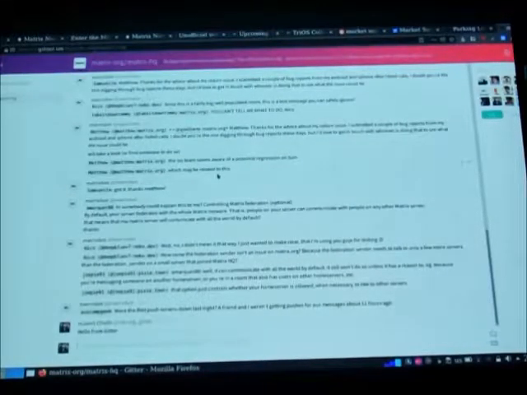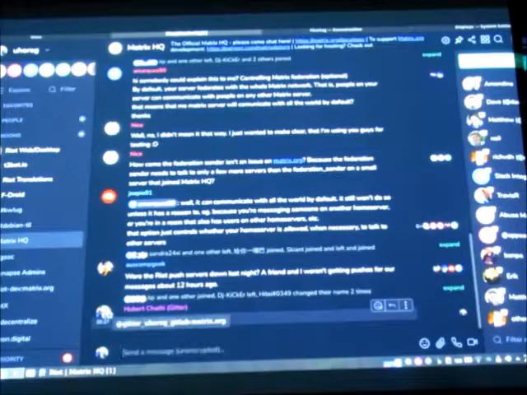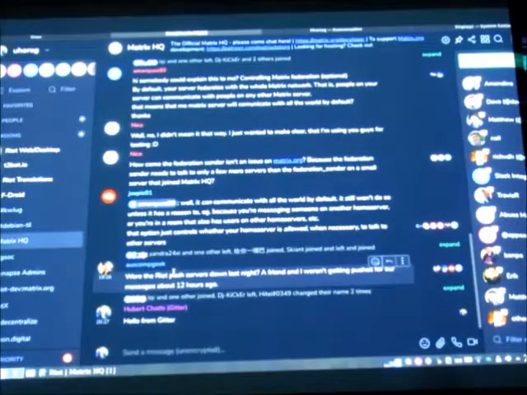So if I send a message from here to the room in Gitter, you see that my Gitter user has sent a message that shows up in the Matrix room.